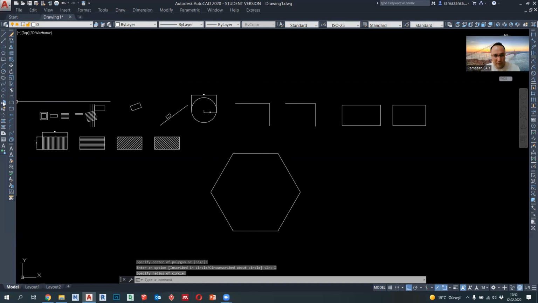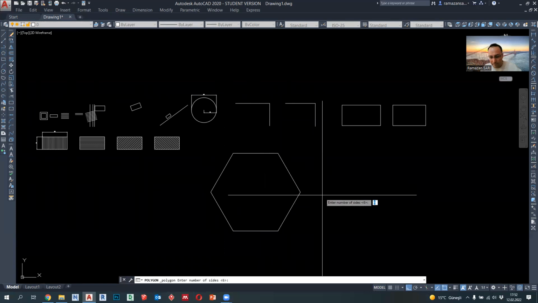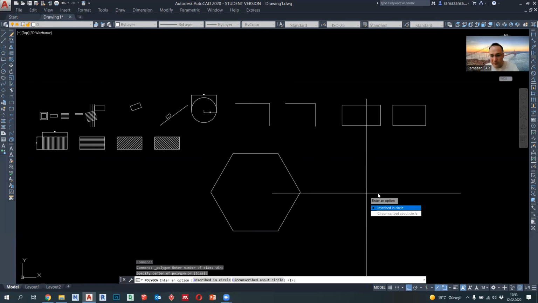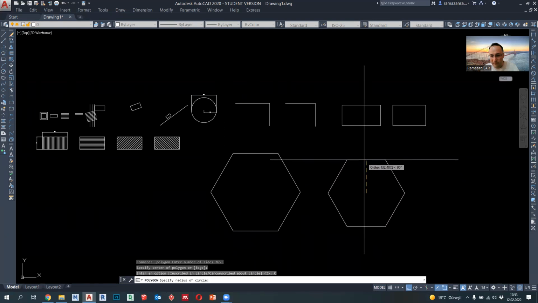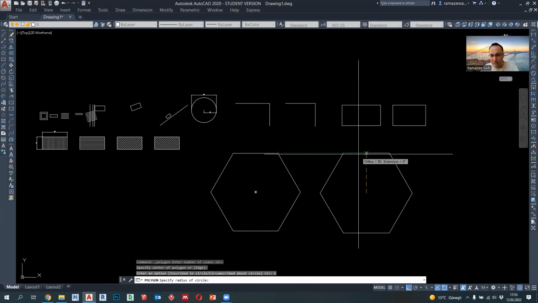However, if you use the second option, let's select this here and select the second option, you see the circle will be inside your hexagon this time.